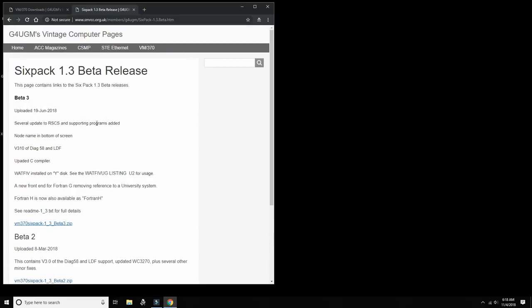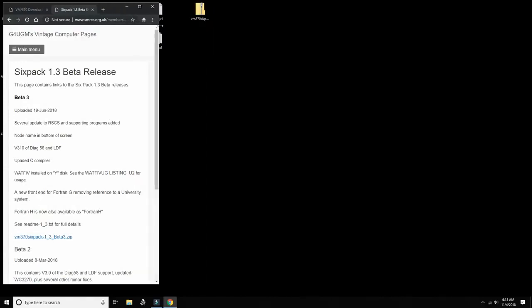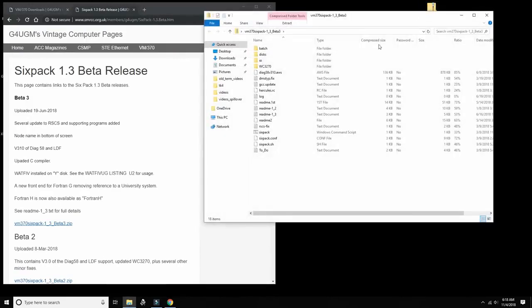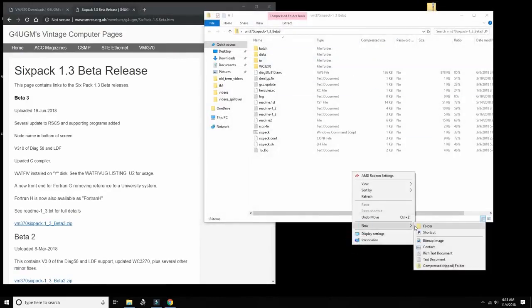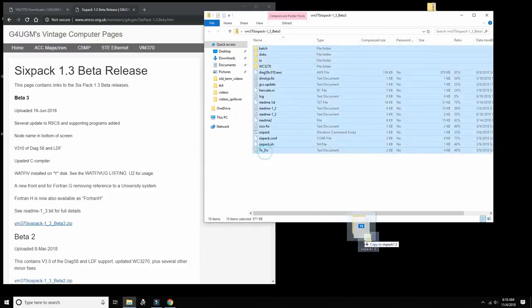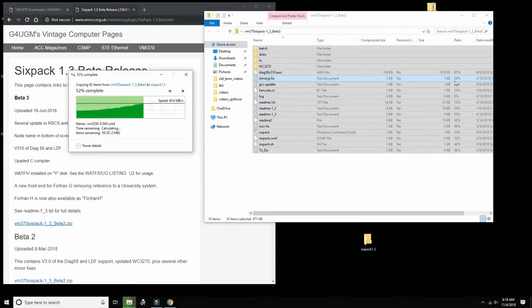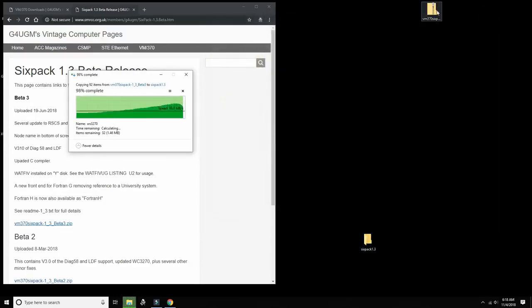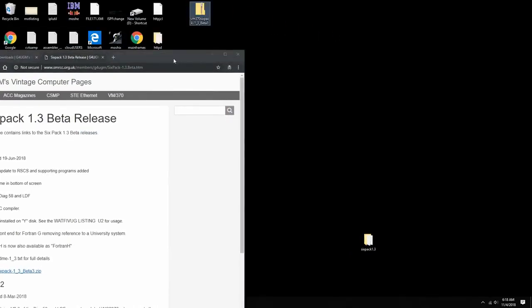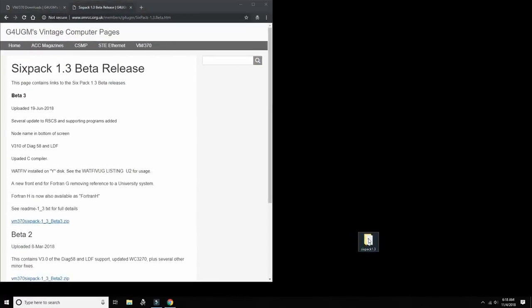And so I have just downloaded this new release, which I haven't tried yet, and put it here on my Windows computer. And we're going to unpack it, create maybe a new folder, 6-pack 1.3, and put all the contents in there. Boom, that's done. So I guess we could move this away so it doesn't bother us so much. Okay, let's put it there. Now let's go look inside.